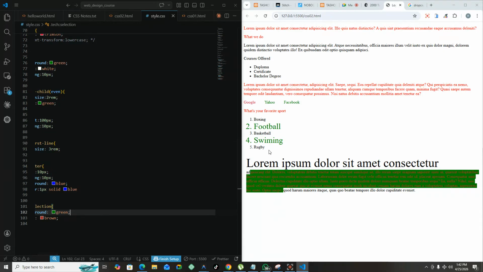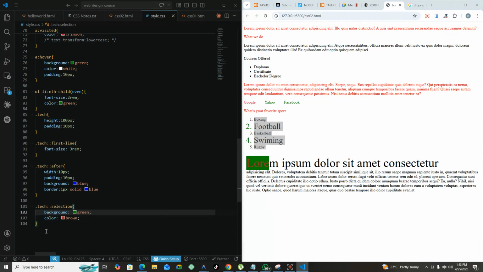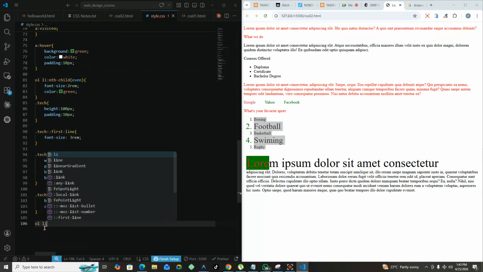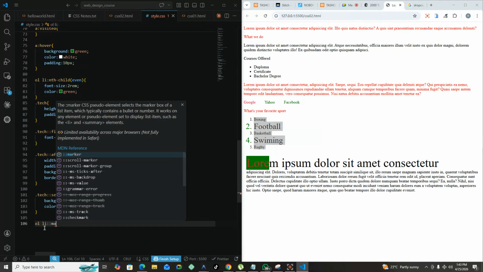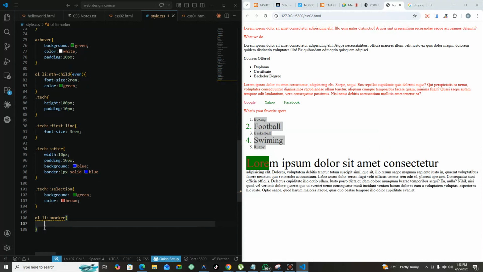And by the way, you can even use them to change these markers. If I wanted to change these markers to other things, I could use them for that. So I could simply say, for anything that is an ordered list item, change the marker to something like an art.